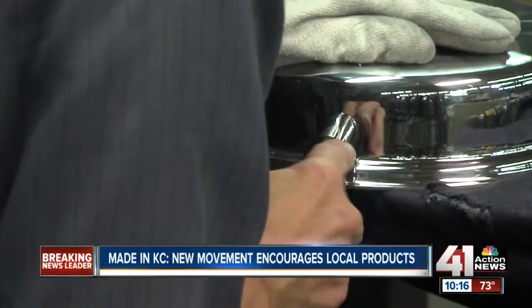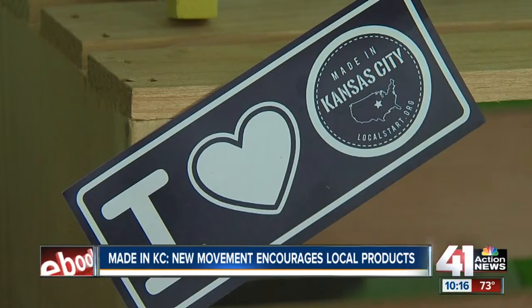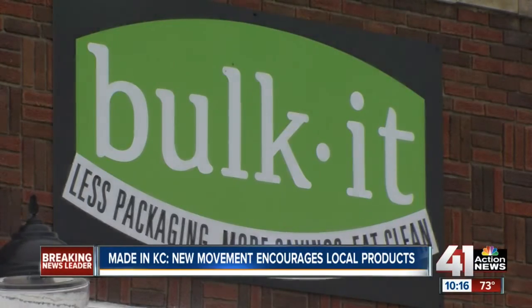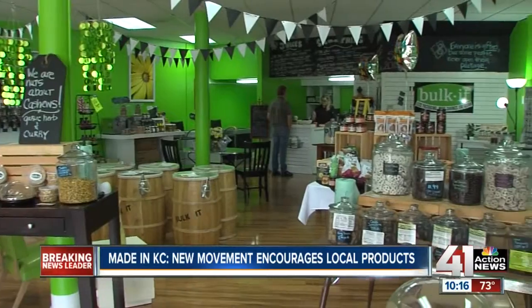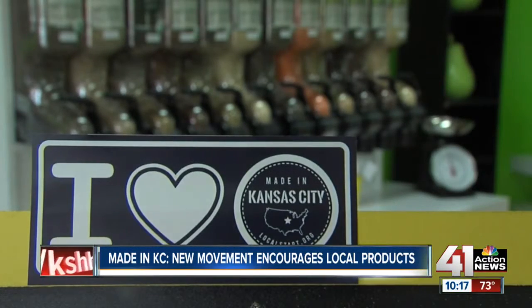But there's still room for improvement. The Economic Development Corporation of Kansas City says the number of manufacturers here isn't seeing much growth. It's one of the reasons Richard Shipley, founder of the non-profit Local Start, started a new initiative called Made in KC. Made in KC is a movement to bring locally made goods to the forefront of people's minds here in town. He's doing it by helping locally owned stores like this one in Lenexa, called Bulk It, which sells food made in Kansas City. When you choose to support someplace like Bulk It, you're not helping a CEO buy a third vacation home — you're helping a little girl get dance lessons. Local Start's goal is to help other stores like this open up across the metro, helping boost the sales of Kansas City products by putting them in the spotlight with their Made in KC logo.